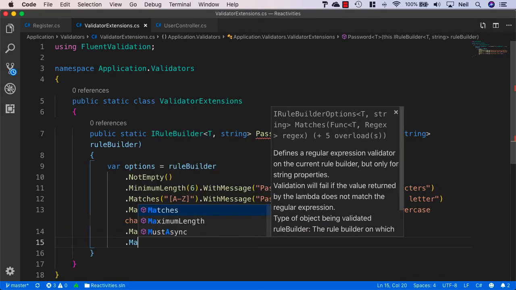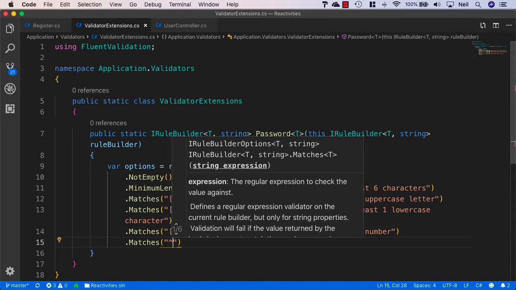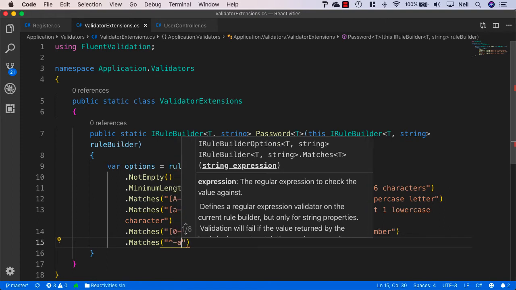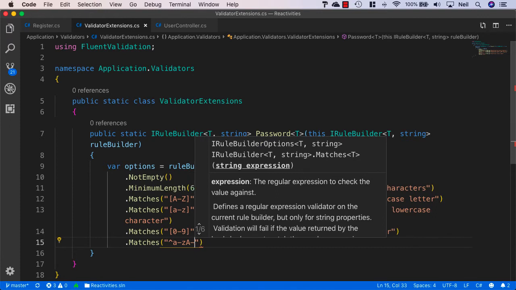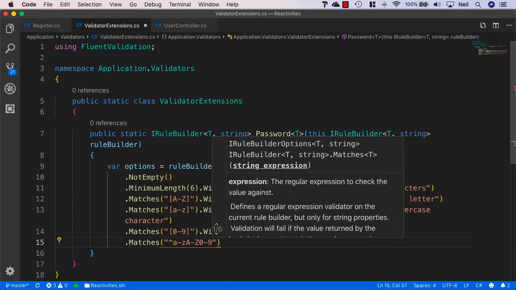And then what we want to do is make sure that the password contains a non-alphanumeric character. And we can do that by using the caret and then specifying all the things that is not either a to z lowercase, A to Z uppercase, and 0 to 9.